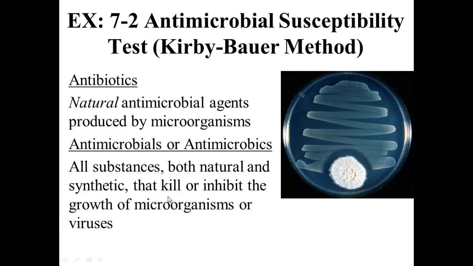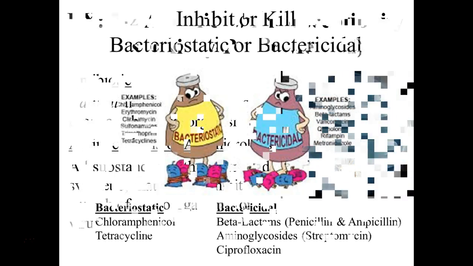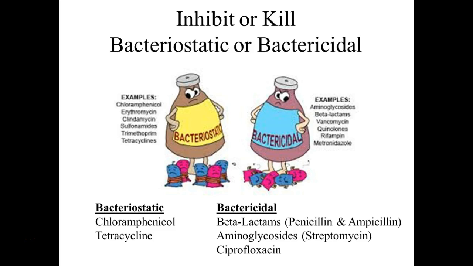And some of them will kill, and some will inhibit, right? Some antibiotics only inhibit. They do not kill the organism. But we have an immune system that helps protect us, so that's what will actually kill it. The inhibitory ones help us in slowing it down, giving our immune system a better fighting chance. People who have compromised immune systems, though, those types of drugs, the ones that just slow them down, wouldn't do them any good. So we have some terminology as it relates to that difference of killing as opposed to inhibiting.